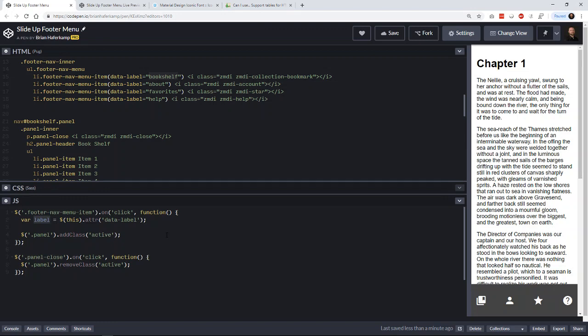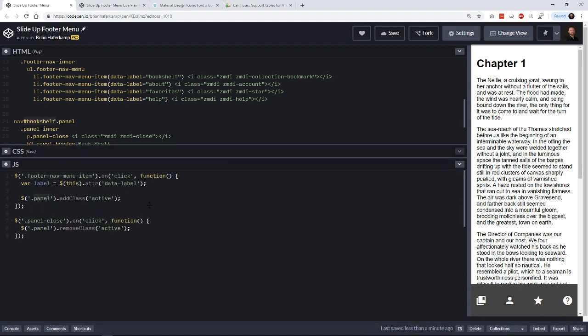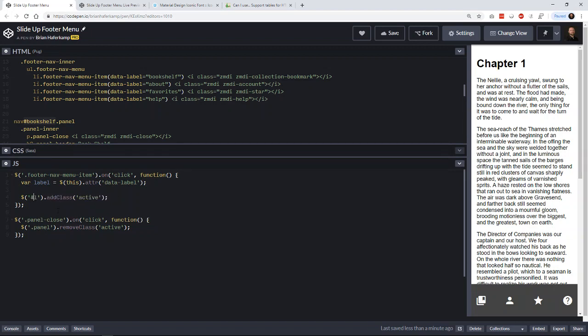So then we can take that and we can open not all the panels or the last panel, but we can open a very specific panel, this one called bookshelf. So what we do is we come in and we say hashtag, and that's going to be a string, and then we're going to concatenate our label variable.